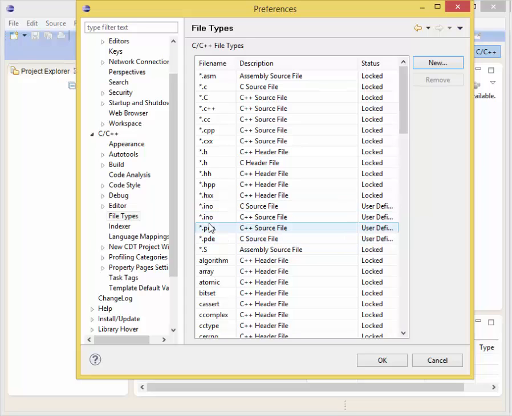So it will understand that even though we're doing .cpp or .c, it's supposed to be a .ino, and so it will upload and work with our Arduino.